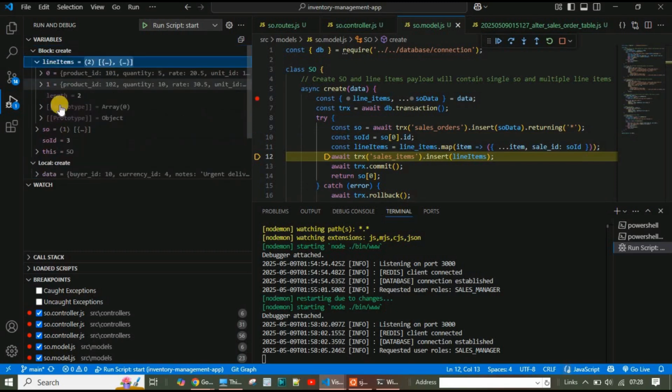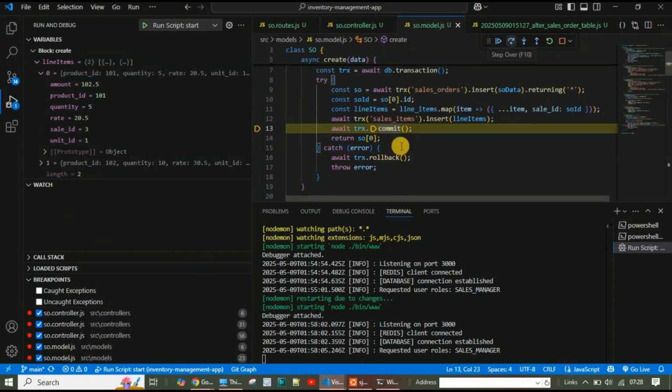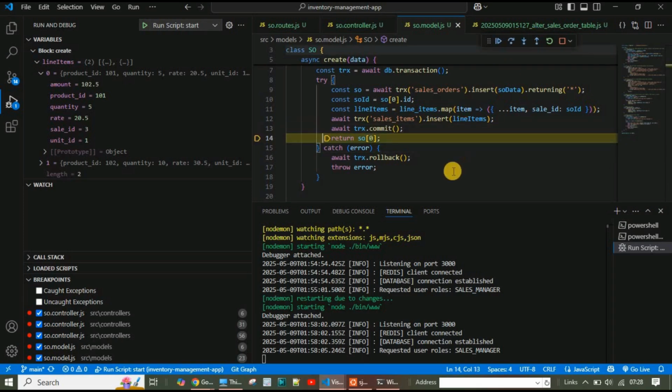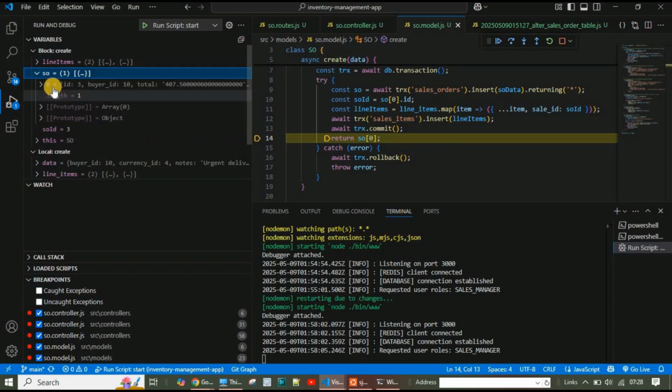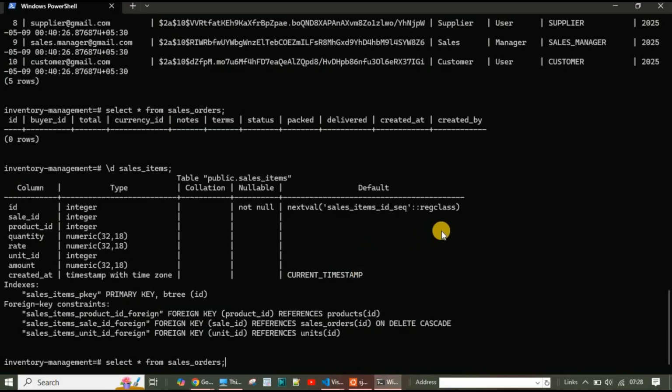Now check the line items. So we have the sale ID right now. So let's check. You can see it passed this line. Now I'll commit this. So it's committed, return SO. Let's check the database.